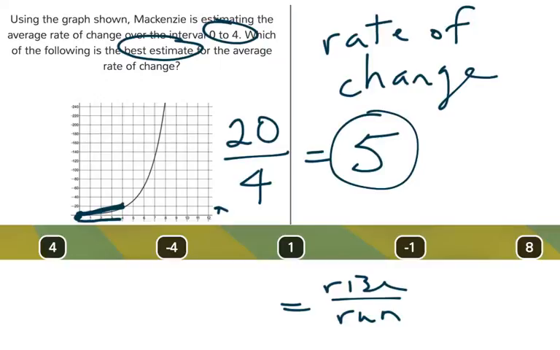So the average rate of change in this problem is around 5. So we can go ahead and look at how closely that matches up with any of the answers down here. The negative answers don't work because those would indicate a negative slope, something pointing down instead of up.